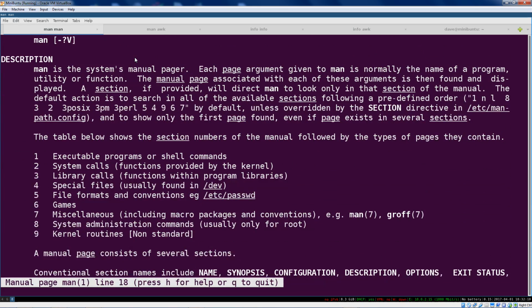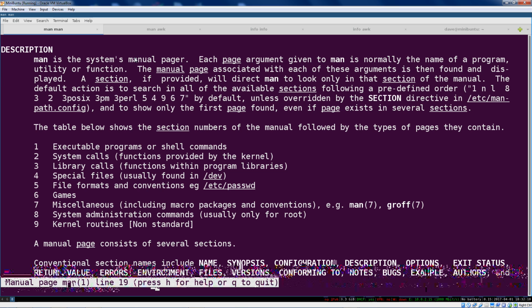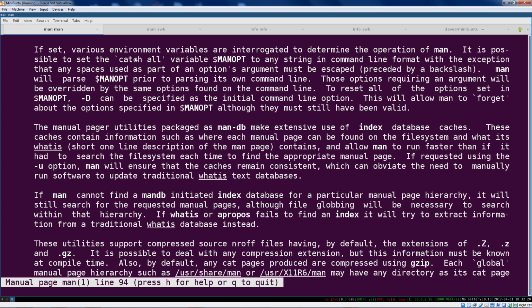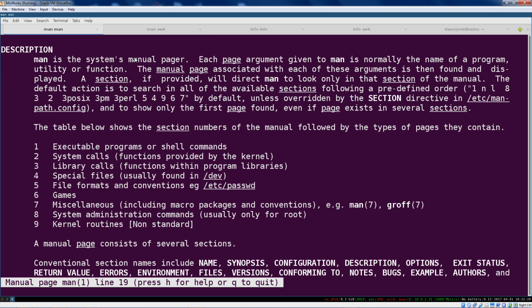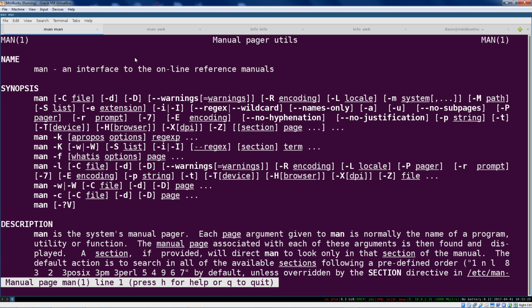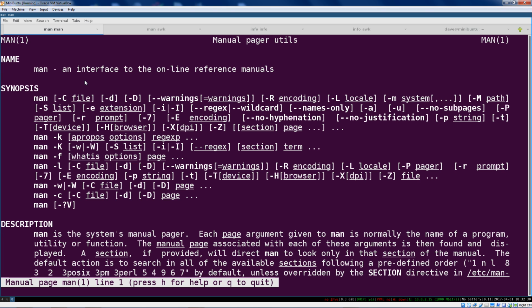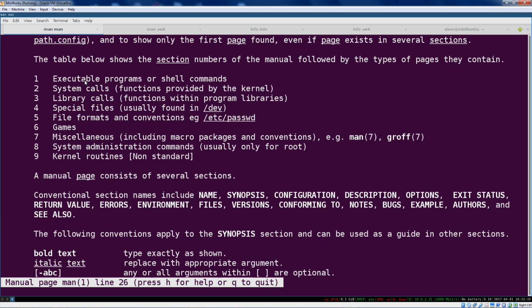It's a manual pager. You use whatever your default pager is for your login session and look through man pages. It gives you some examples, it gives you an overview, and this is the general structure of any man page. You've got a quick synopsis, a name, and a quick description of the command. The basic description will come in a little bit later for the apropos and whatis commands. Then you have a description.